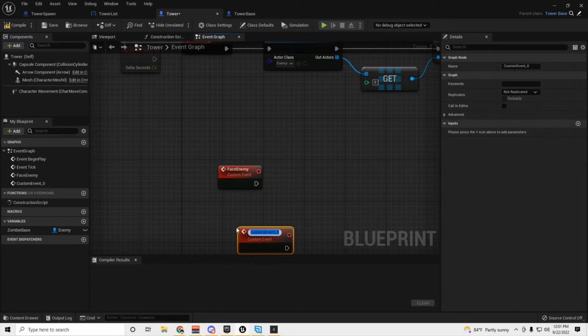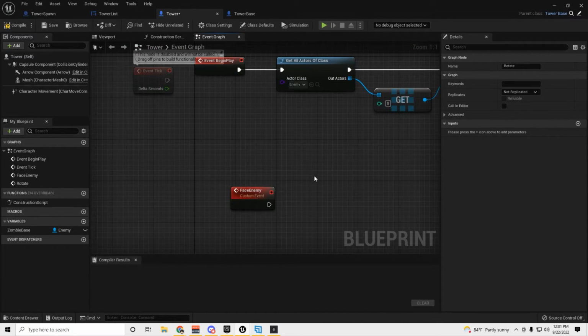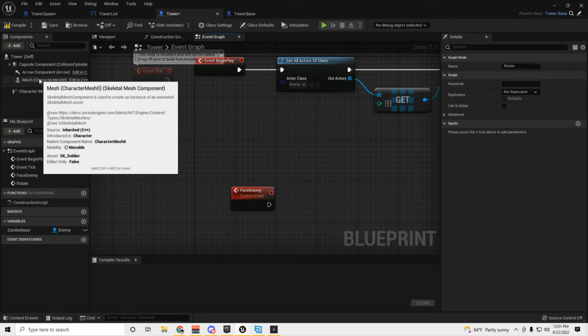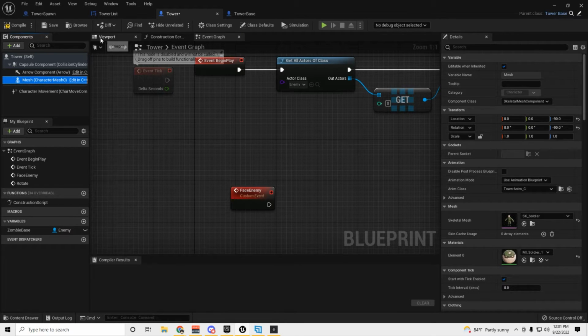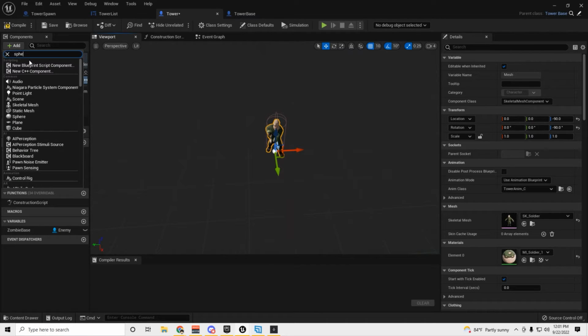Yeah, rotate. And then let's go to your viewport. This is just my fail safe, just in case. So what you want to do is add a sphere collision.